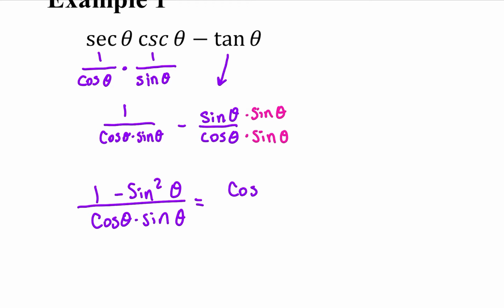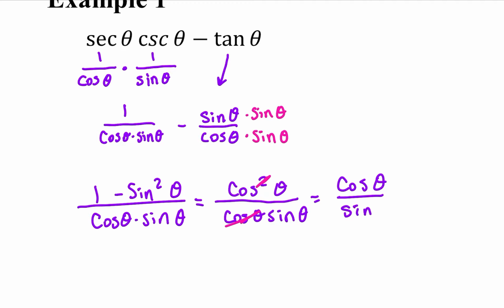Still have this cosine sine on the bottom. And now I've got cosine squared on top and 1 cosine on the bottom. In other words, I have 2 cosines on top and 1 cosine on the bottom. So in that numerator, I can cancel out one of these cosines with this cosine on the bottom, which means I'm left with 1 cosine on top and the sine on the bottom. And cosine over sine becomes cotangent of theta. And that is our final answer for that one.